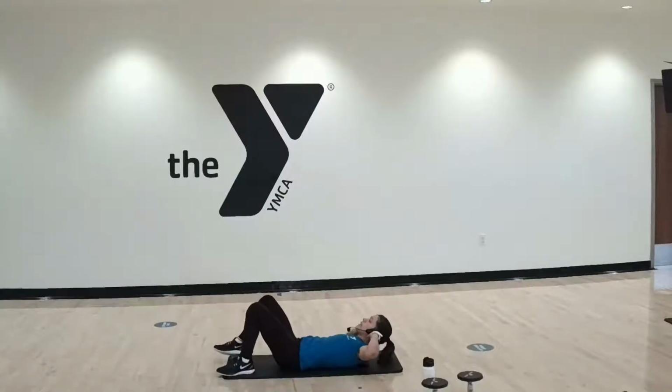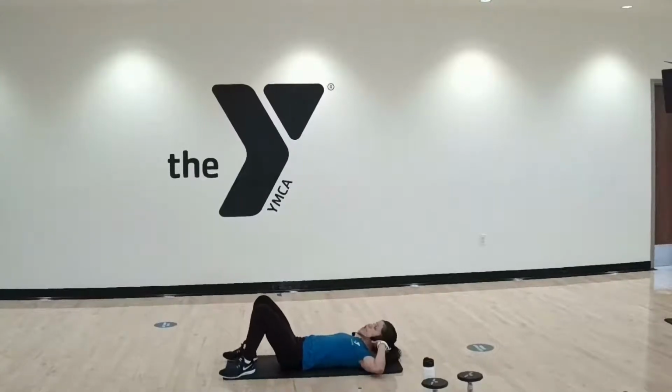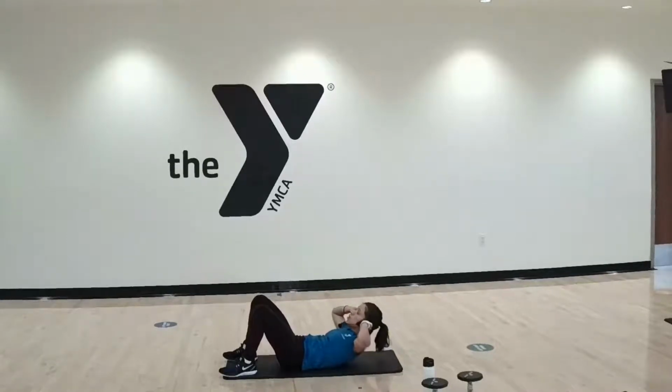So I'm going to lie back down. My knees are going to be bent, hands right by my ears, looking up towards the ceiling. I'm going to lift up those shoulders, shoulder blades off the ground, and then come right back down. As I'm doing this, you'll notice my chin is staying away from my chest.